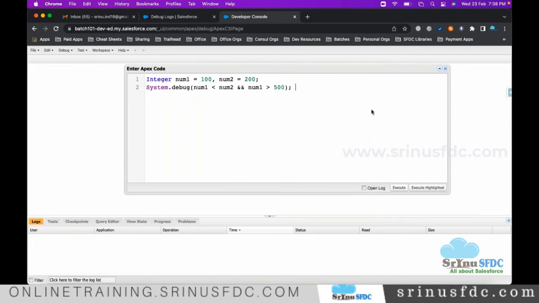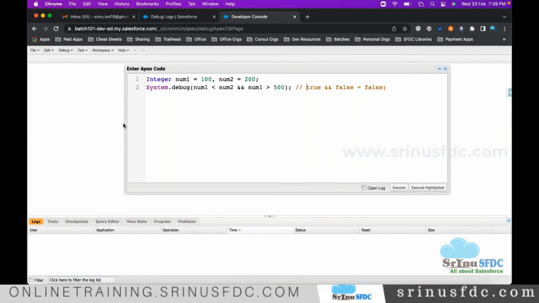So in this scenario, the first one is true and the second one is false. Due to that, the final result becomes false. This one I want to keep in a comment. We comment like that.